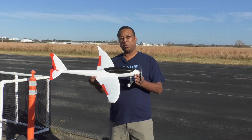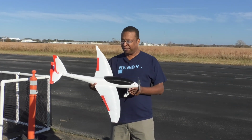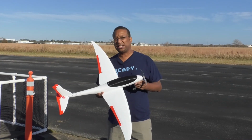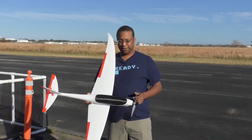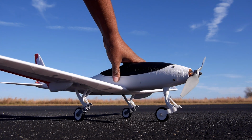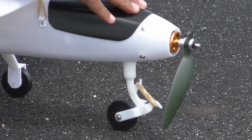And so they came out with the Z, which is interesting because this is a low wing plane instead of the shoulder wing of the last model, and it has a very, very organic look to it. I thought it was very nice, almost sexy. It's got nice little winglets on it. And the interesting thing about this one is that all three wheels have shock absorbers, unlike the first model, which only had the nose gear as a shock absorber. So I thought, well, that's a really nice thing.